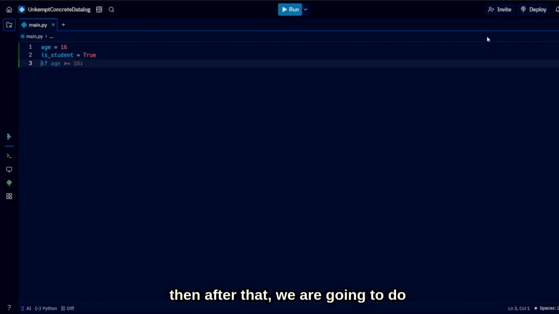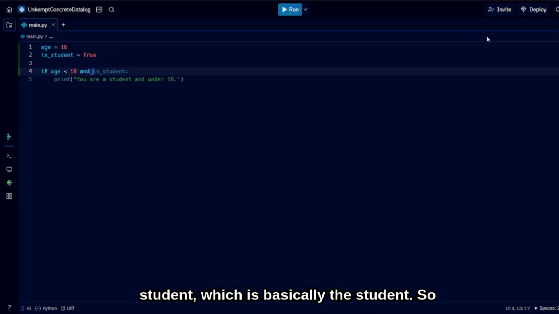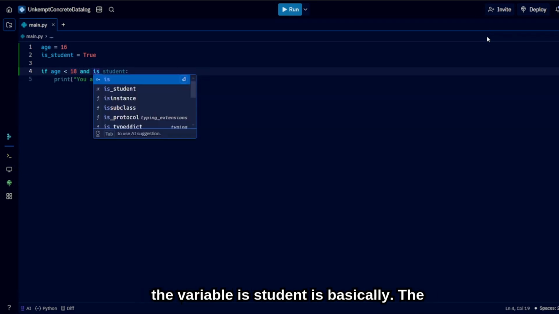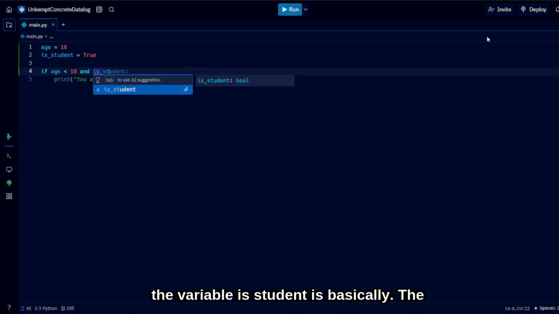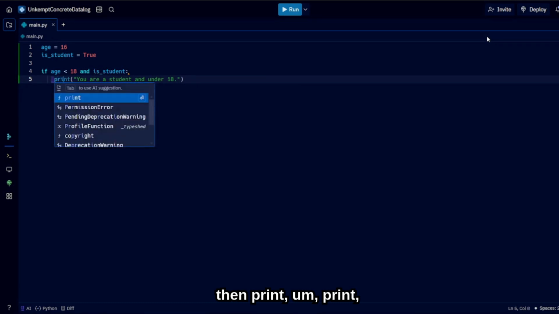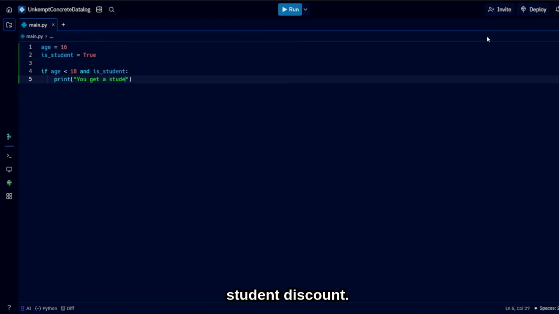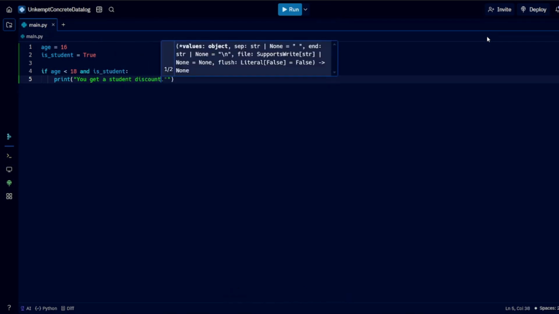Then after that, we are going to do if age less than 18 and is_student, which is basically the user. So the variable is_student is basically the user. Then print you get a student discount, like that.